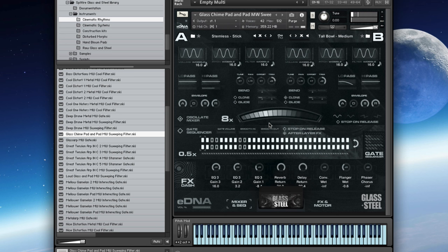So a lot of these sounds have the mod wheel connected to a kind of filter or some kind of gate. But here we go, if we use a little bit of mod wheel on this pad. So you can hear there a really cool filtering sound in the background.